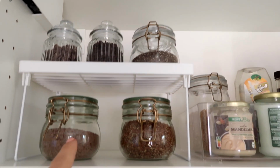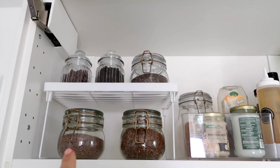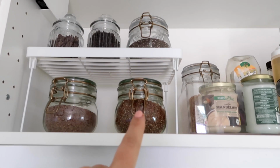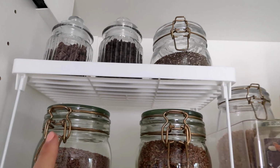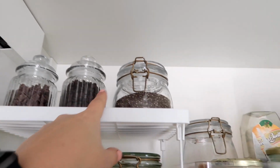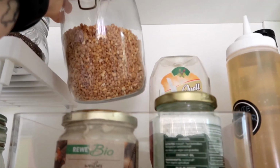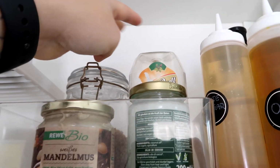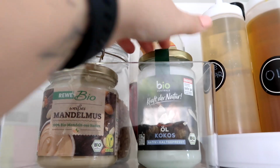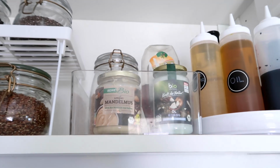On the left, I have a shelf riser and all my breakfast bowl toppings, which is flax seeds, peeled flax seeds, different chocolate chips, which can also be used for baking, and chia seeds. Here in the back, I have hazelnut crunch, honey. I have my coconut oil in here because it fits, and some almond butter.